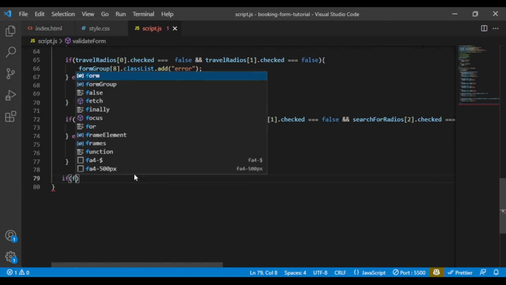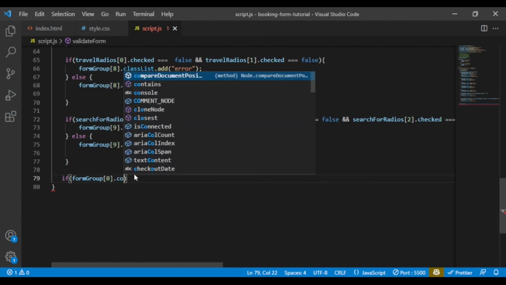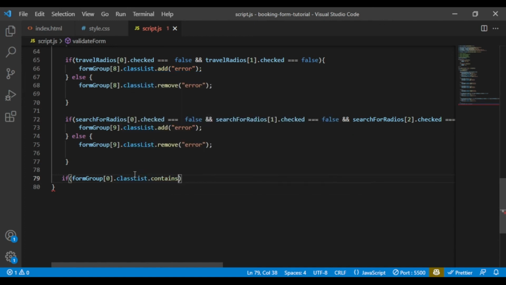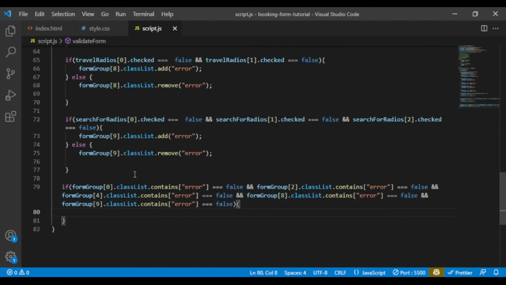So we say if form group 0 dot class list contains error is equal to false, and so if they do not have any error, we can alert the user form submitted. This is some message, you can put in anything.